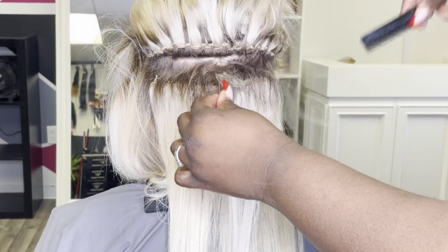Once I get all the extensions out, what I did was wash her hair with a clarifying shampoo, turned around and washed it again with a moisturizing shampoo, and then I gave her a deep conditioning treatment. We kept the Microlinks in. All I did was tighten those up and sent her on her merry way. Her next appointment, she added more Microlinks, so that's what she get now. She only like to get the Microlinks, no more tape bands for her.